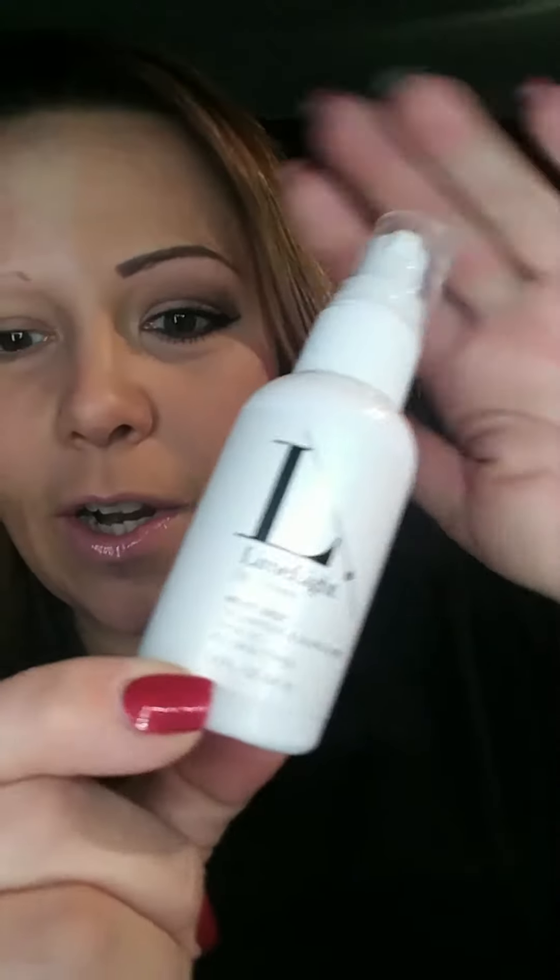I have nothing on this side of my face and you can see I have a little hyperpigmentation, some redness, and a little darkness underneath my eye. All I'm using today is Limelight by Alcone products and I'll let you know what those are as I go. I start with hydration — hydration is the key to helping those wrinkles be more pliable. I personally use Limelight by Alcone's Skin Therapist First Base primer, and then I add the Must Dew face oil, especially when I'm really dry in the winter.